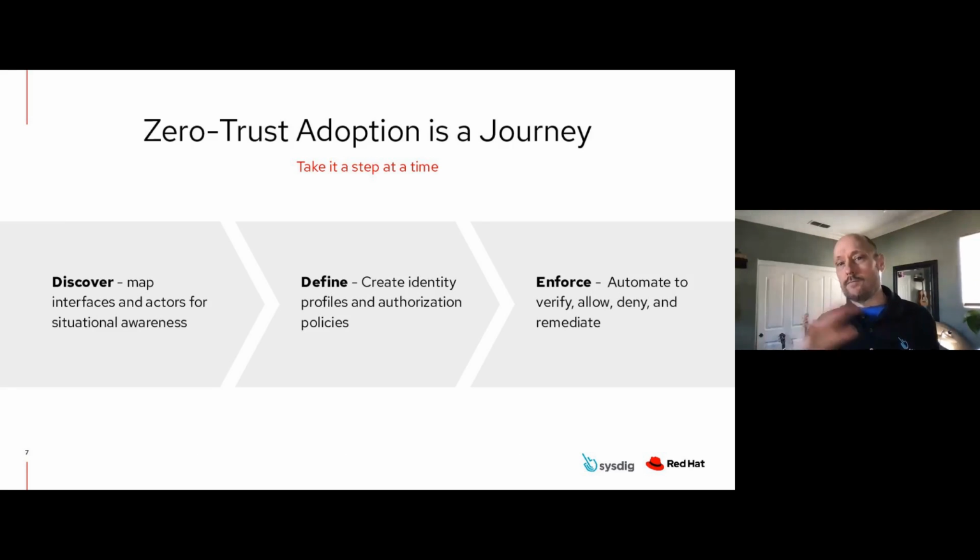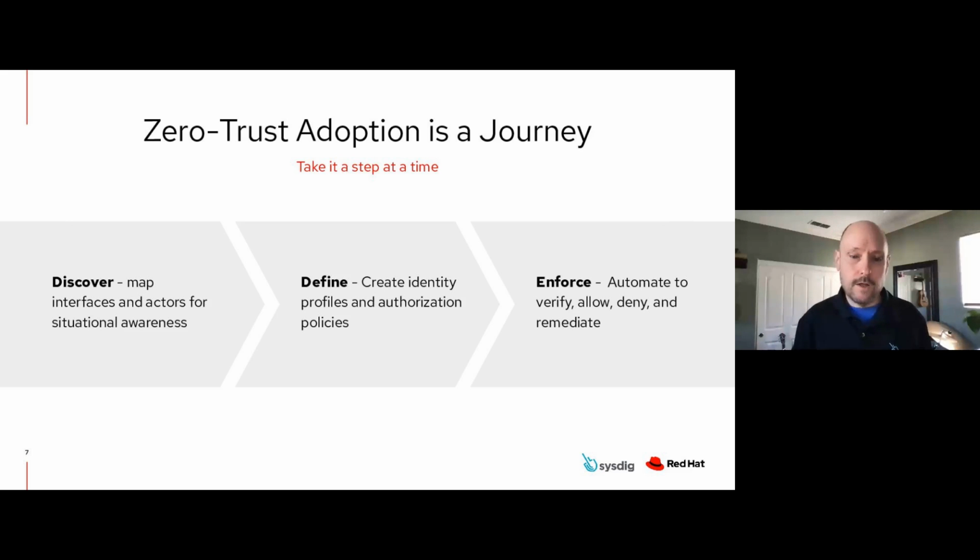As I mentioned earlier, when we talked about architects, it is a bit of a journey. None of us is going to flip a button or use one single solution and be there. We need to go through it methodically as a process. We need to discover what's going on, and I'm going to show you a part of Sysdig as an example that helps you do this discovery. You want to be able to map things like interfaces and any of the actors, any of the containers, whatever it might be, so what's out there and effectively who's talking to whom. You then want to be able to define who needs what kind of access.